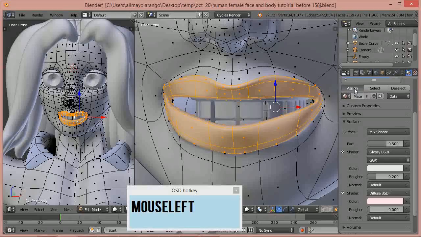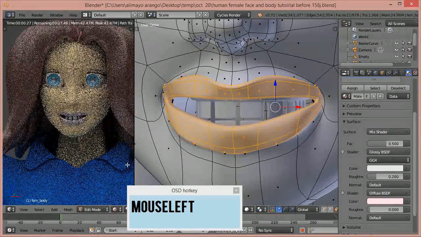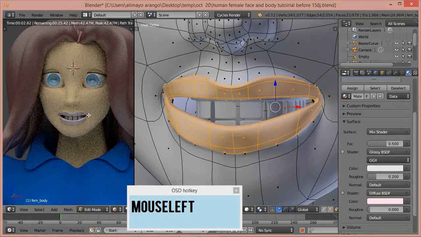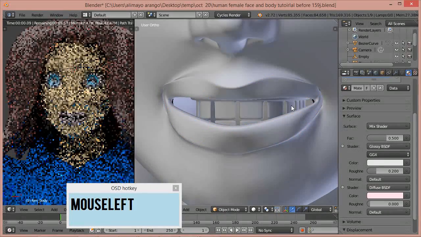And we're going to click assign. Oops. Wait, it came back. We have some lipstick on there. Okay, and there is one thing I do want to do, but let's go to object mode.